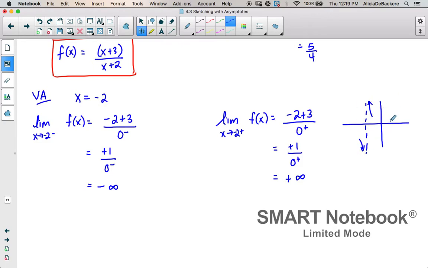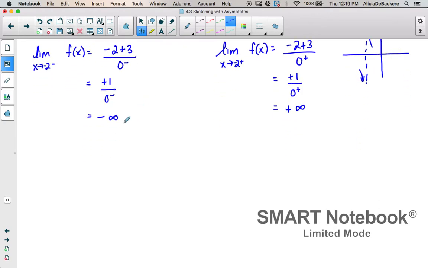I'm keeping that in the back of my mind for later on when I do a proper sketch. Next up, we'll take a look at the horizontal asymptote. So I'm going to look at the limit as x approaches infinity. I'll use positive infinity first, and then we'll see if I need to investigate negative infinity, or maybe I can just use that similarly trick. Again, I'm using the simplified version of my f of x function. In order to take the limit as x approaches infinity, I'm going to factor out the highest exponent on x from the numerator and from the denominator.